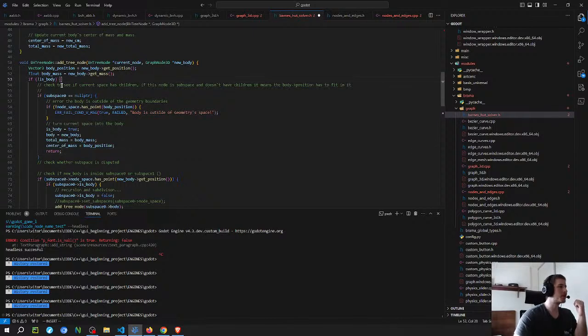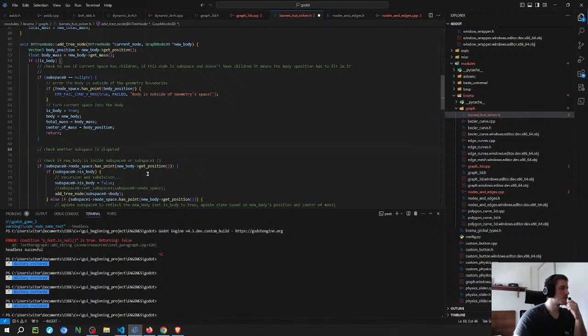Yeah, so this situation is already, like, it is a space. So when the first time that you add the roots, it's just gonna stop here because the body's gonna fit. So it is a space and it fits. Oh no, this situation I don't have to create anything. So it's on the other situation where I think I have to check first if it is a body. So yeah, check if it is a body.